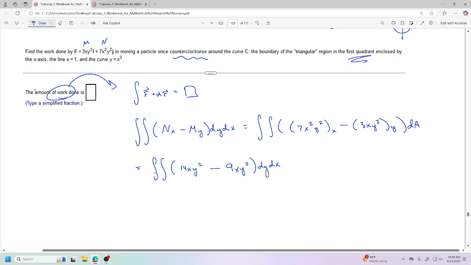It says first quadrant enclosed by the x-axis, x equals 1, and then x cubed. So let's draw a nice picture here. So the x-axis is this guy. Oh, you know what? Yeah, that's fine. x equals 1 is going to be this guy. And then x cubed would look kind of like this. Kind of does that. So, little zone in here, right? The little zone in there. Let me do a different color because it looks cool.